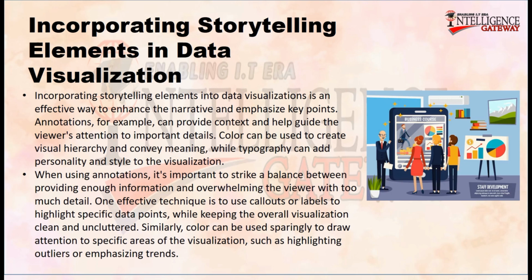When using annotations, it's important to strike a balance between providing enough information and overwhelming the viewer with too much detail. One effective technique is to use callouts or labels to highlight specific data points while keeping the overall visualization clean and uncluttered. Similarly, color can be used sparingly to draw attention to specific areas of the visualization, such as highlighting outliers or emphasizing trends.